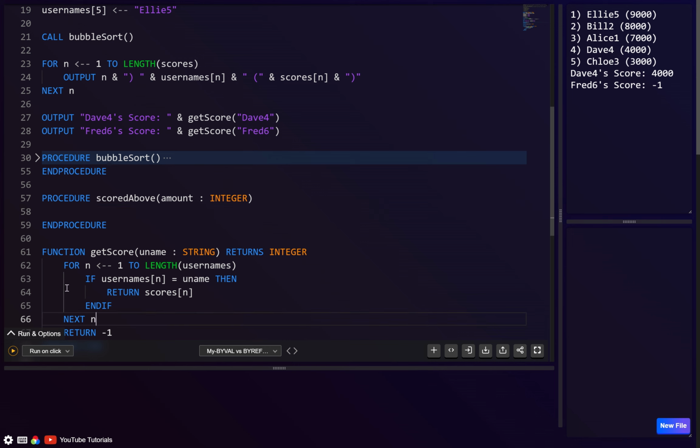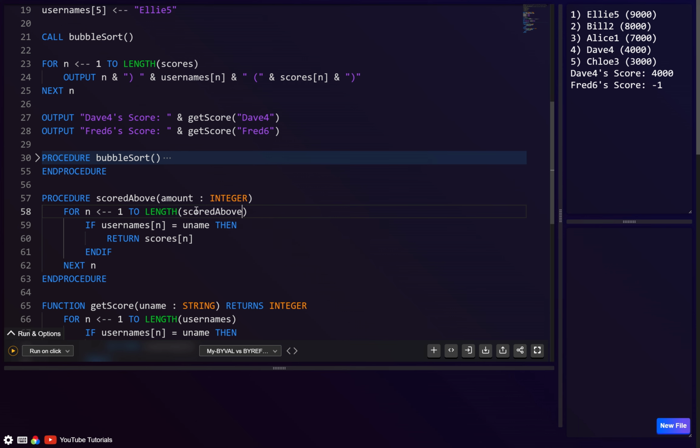Again, I'm just going to copy this, because it is just the same. Then that's going to be scores. In here, then we just need to check if scores index n is greater than or equal to the amount. Then what do we want to do?